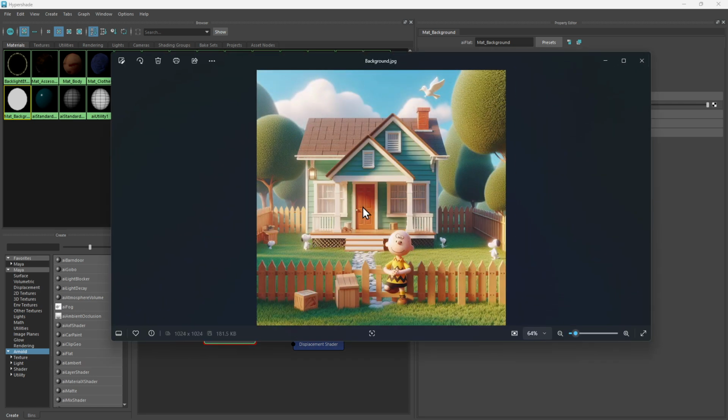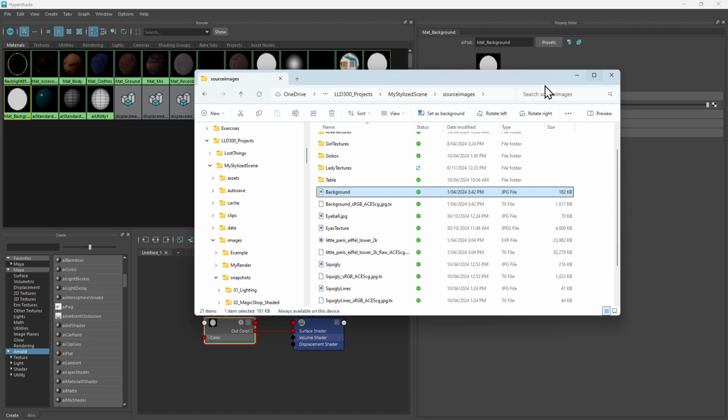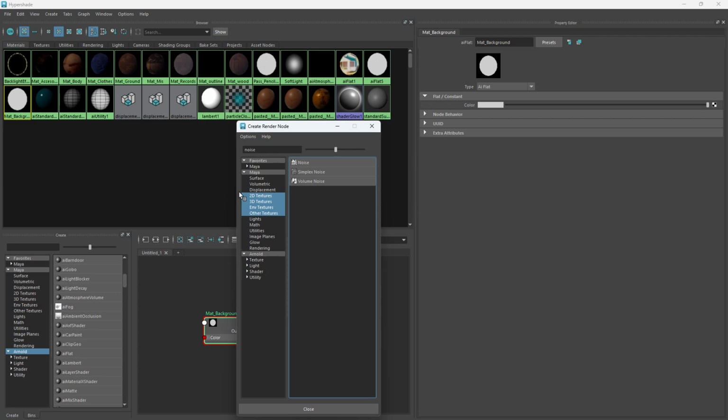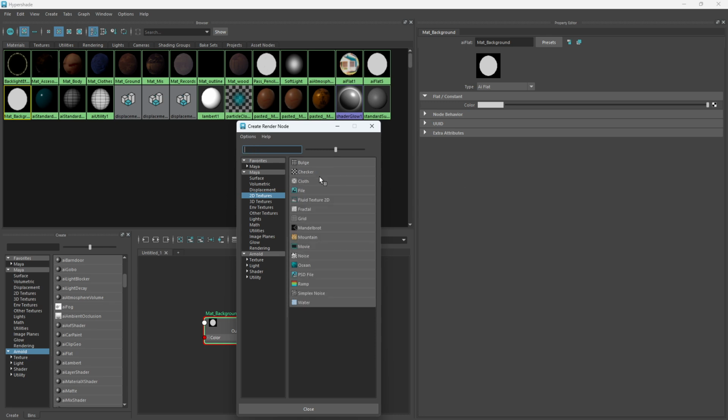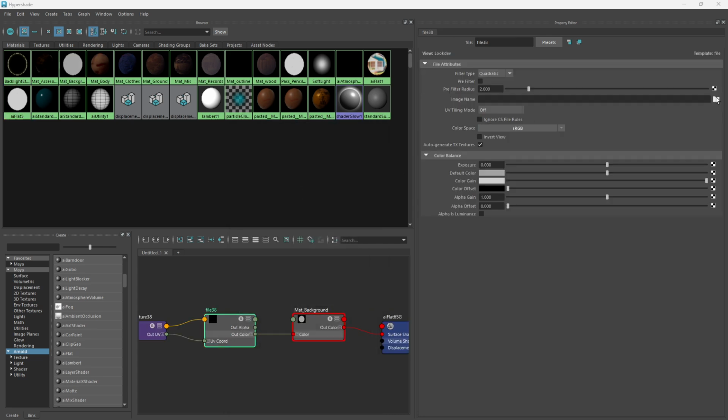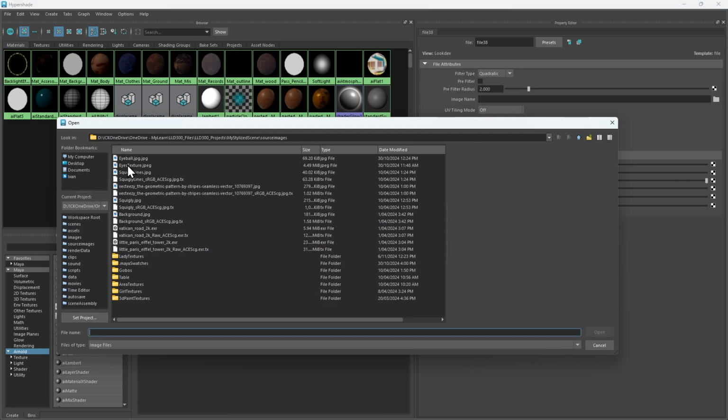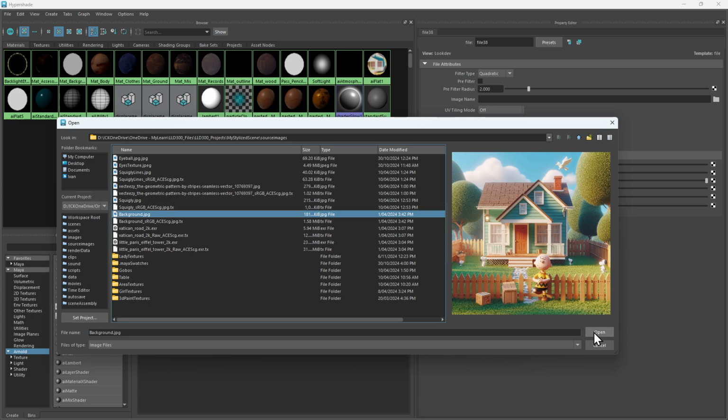I just downloaded something, so maybe I'll use that. What I'll do, guys, is look for that image. Then I'll look for a file texture. So that's a file, and then look for that image. That's under background. It's this one, and then hit open.